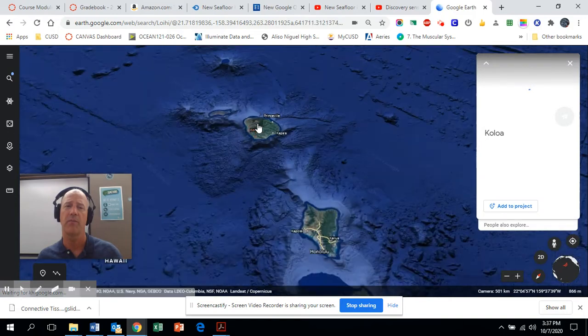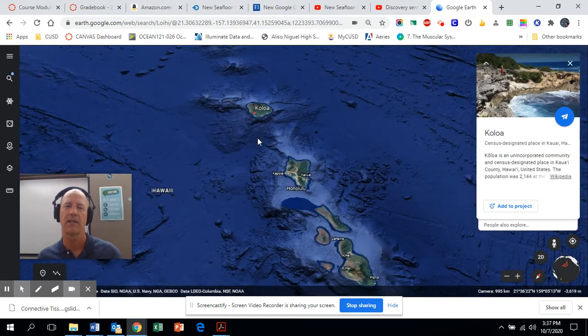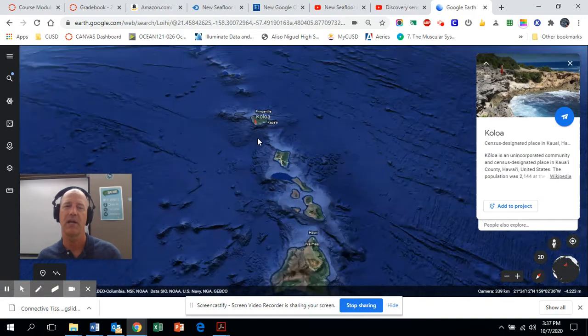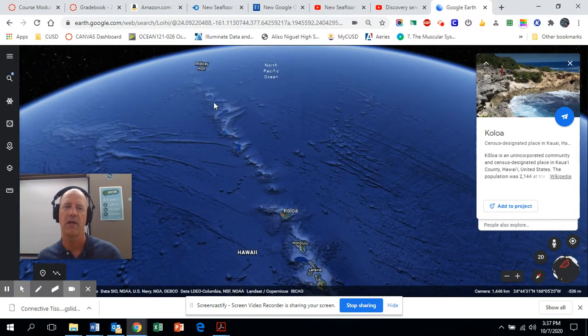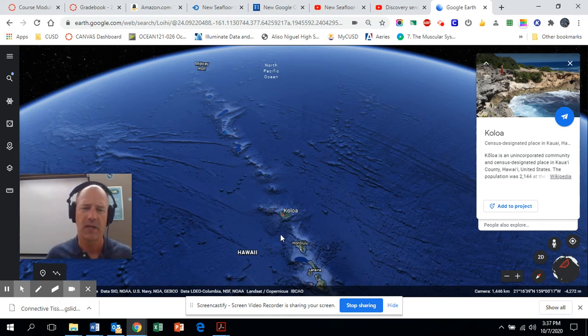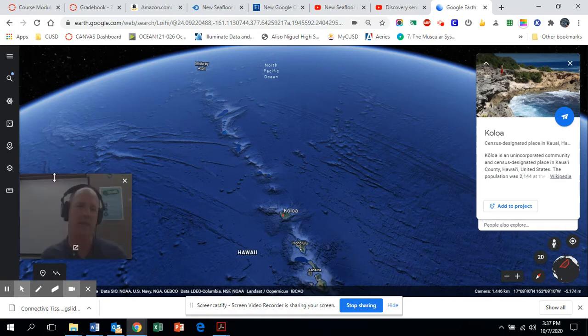In fact, if you pull back further, that's actually our favorite island there, Kauai. But if you pull back further, you can see this whole history of islands from that scenario. So that's just a few, but you're going to want to continue to research yours and then keep adding them to your project that's over here.